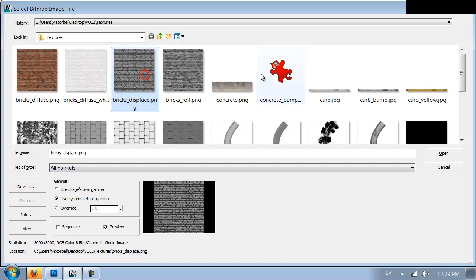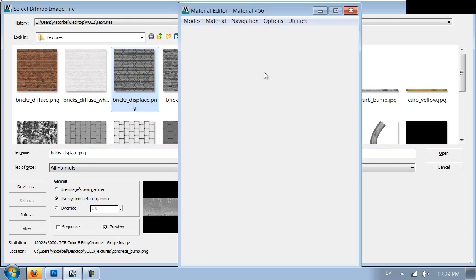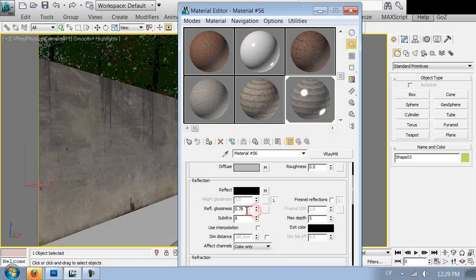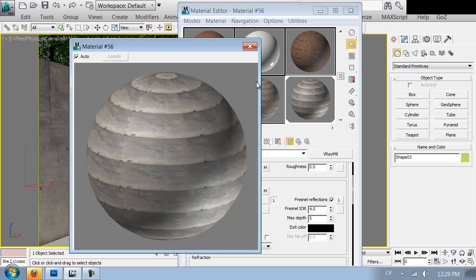And set up the reflect map as well. And reduce the blur for the reflections as well. Okay. For concrete, I would use something like 0.5 and set the Fresnel to 4. Okay.